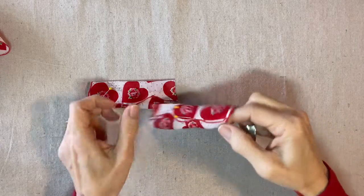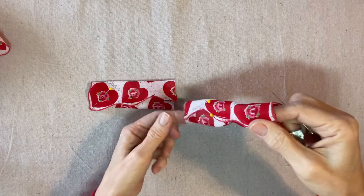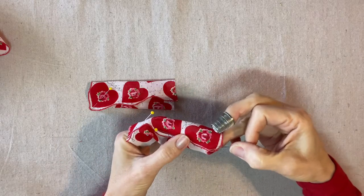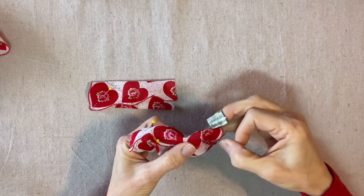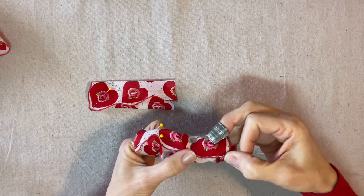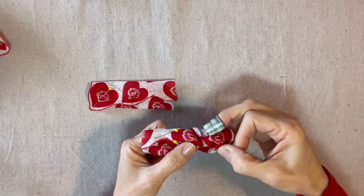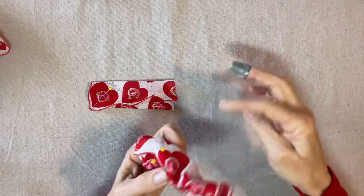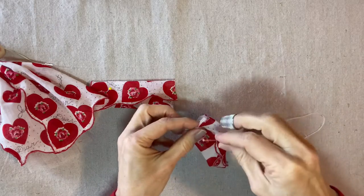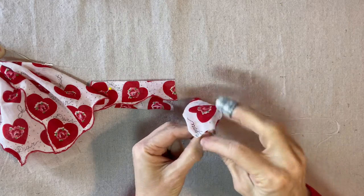I will start by securing these finished edges and then do a running stitch right along this edge. This step is hard to complete on a sewing machine so I recommend just stitching it quickly by hand — in and out, in and out. My left hand is underneath and I'm feeling the needle as it pokes through to the underside to be sure I don't accidentally catch the second edge in my stitching. I'll secure my thread on the underside and then stitch the second sleeve.